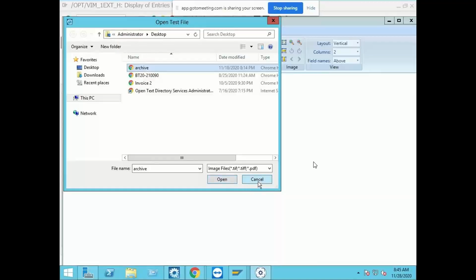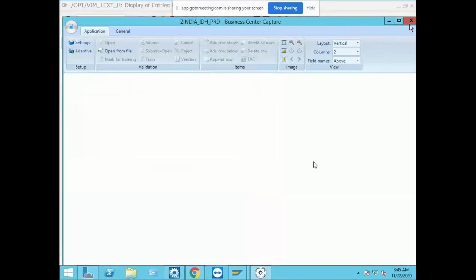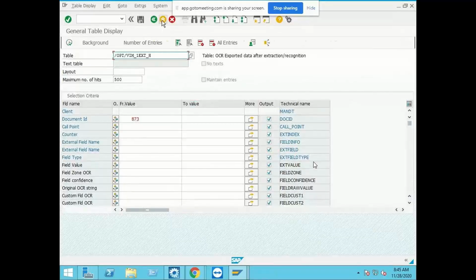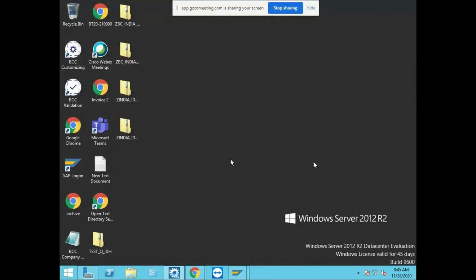Okay, so now we saw how BCC works and how the hard copy invoice channel configuration works. For the same context, we'll see how to do the configuration for the mail channel. Okay, so I'll stop sharing from that system and we'll come back to this system.